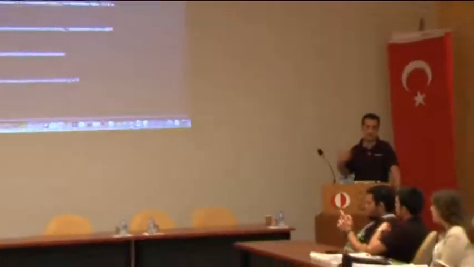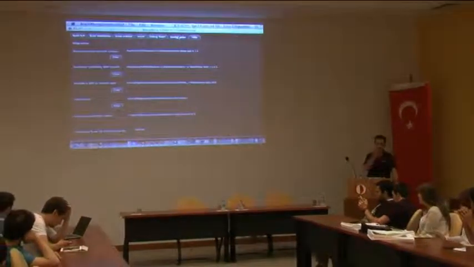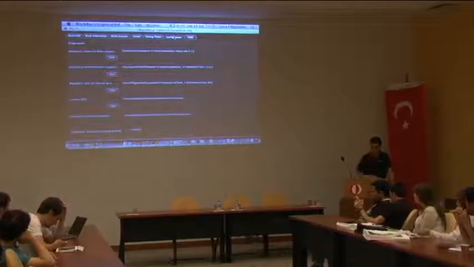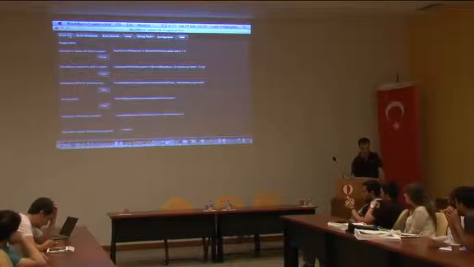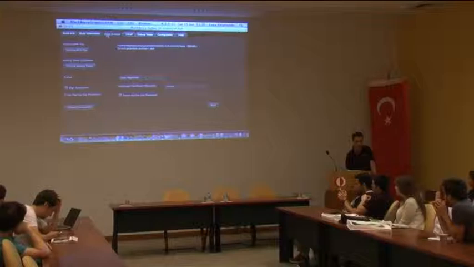Okay, so this is one of the ways you can use to convert the app. This is a graphical interface. Behind the scenes, there are some command line tools. So it's easier to use the interface to have everything under control. So this interface, you can do a lot of things. One of those things is to build an Android app.